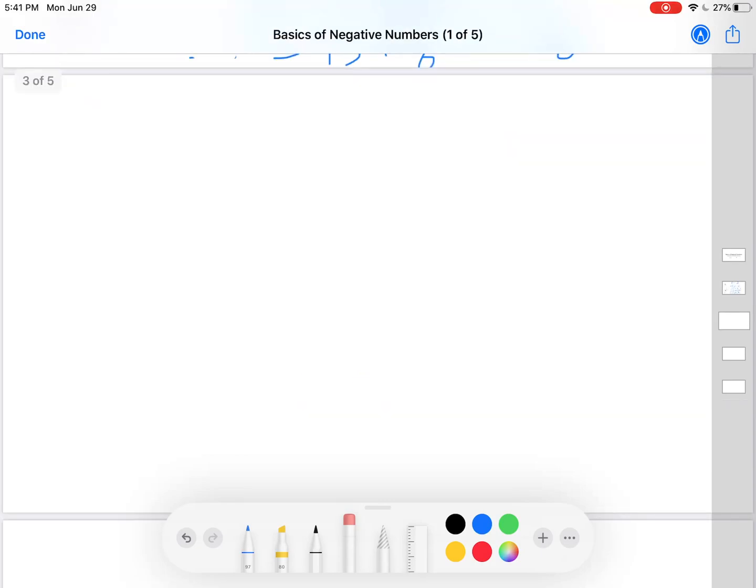Let's move on. One of the things that some people make the mistake of, they will say -3. Now we know that -3 is less than +2. And that's true, and that's good. That's not a mistake. The mistake that people say is that -3 is smaller than +2. And that's not true. -3 is not smaller than 2. 2 is not bigger than -3.